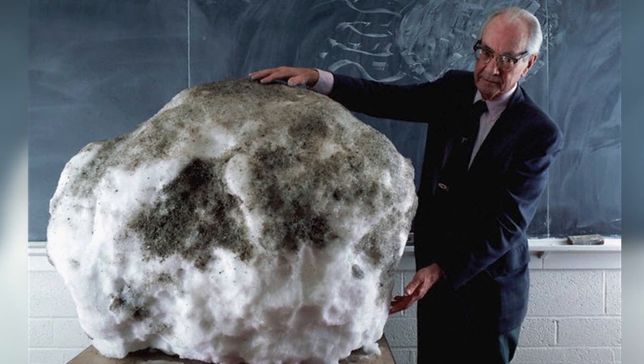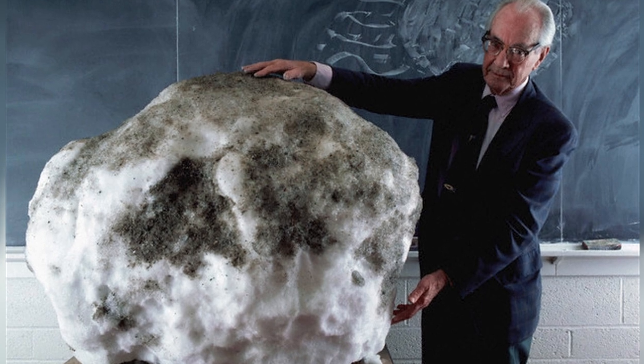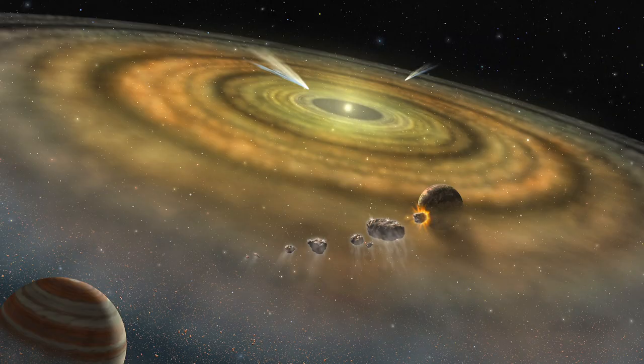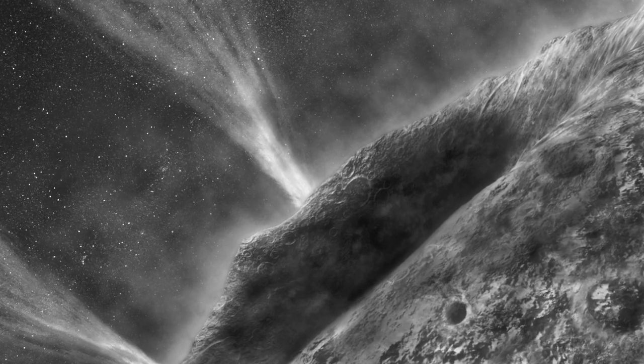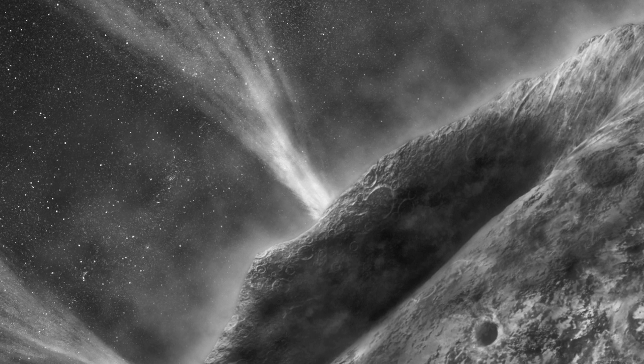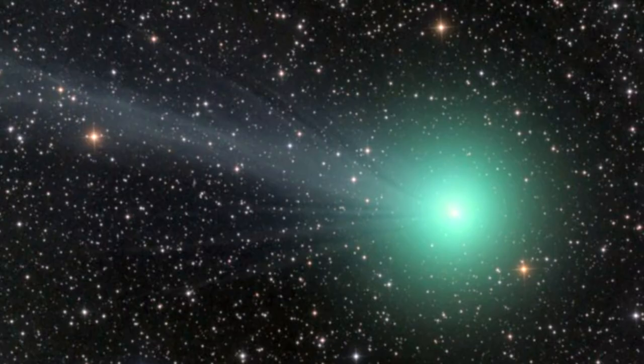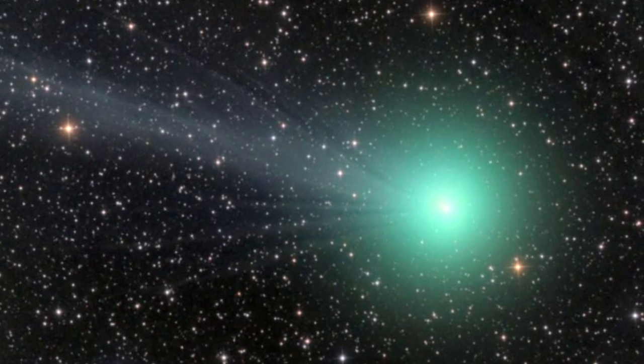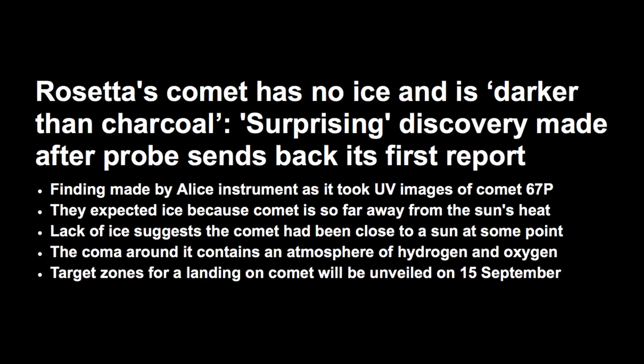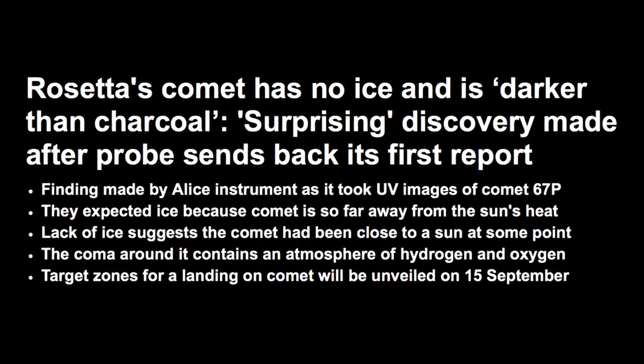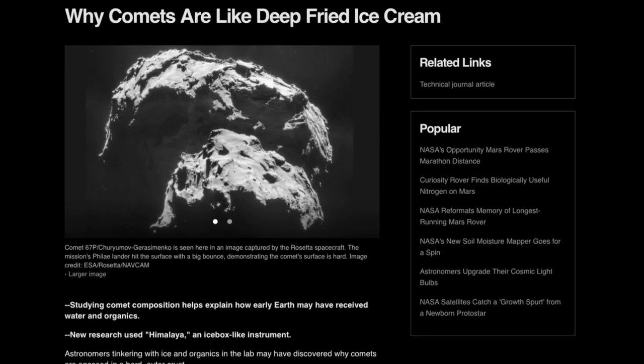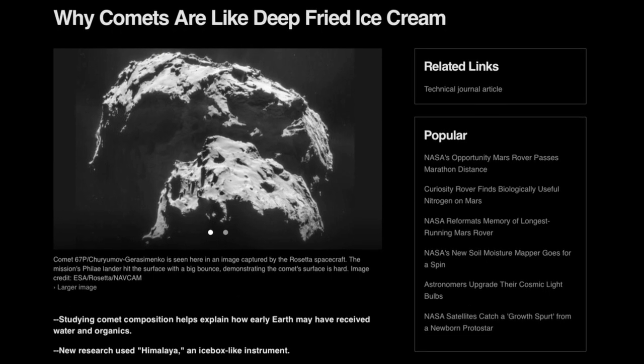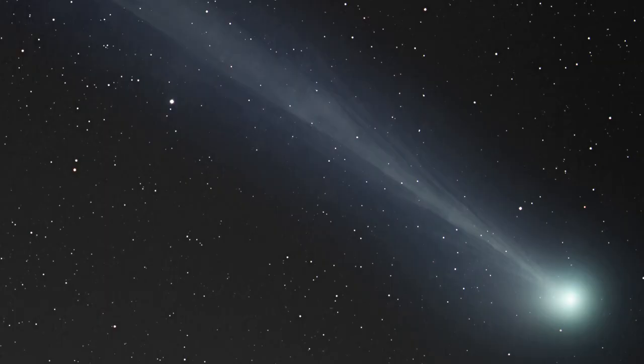We are told that a comet nucleus is a ball of ice or dirty snowball or icy fluff ball that accreted billions of years ago in the solar system's infancy. Comets are said to sublimate ices as they move toward the Sun and solar warming is responsible for much cometary activity, including the energetic jets and the production of the familiar coma and tail. More recently, as the required ices have not been observed on comet nuclei, scientists and science media have taken to referring to comets as 'deep-fried ice cream,' insisting that the body of ice must be present but is buried under an outer crust.